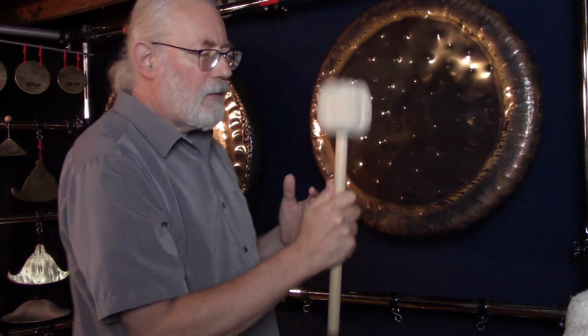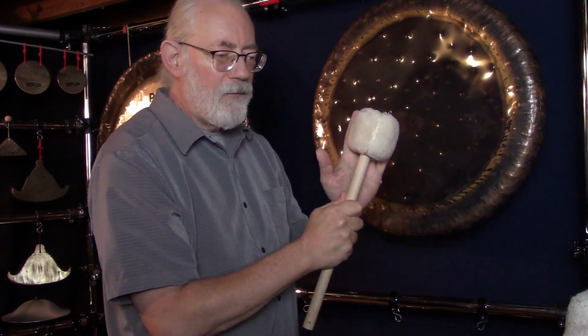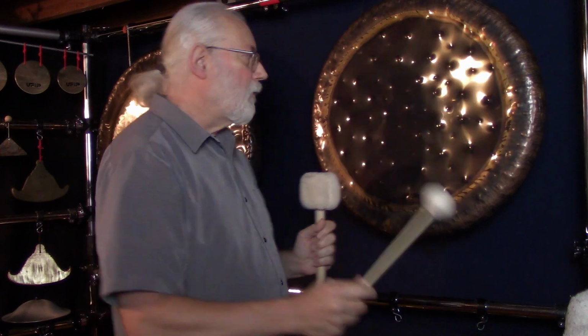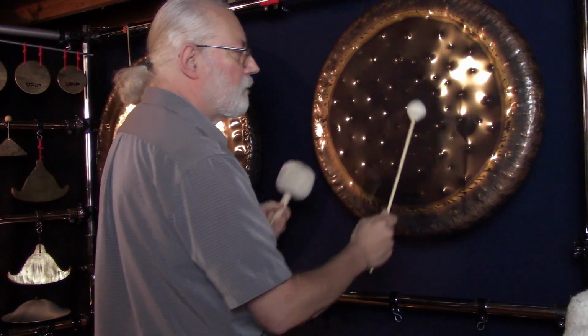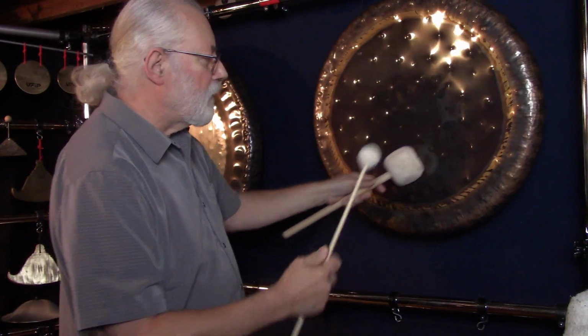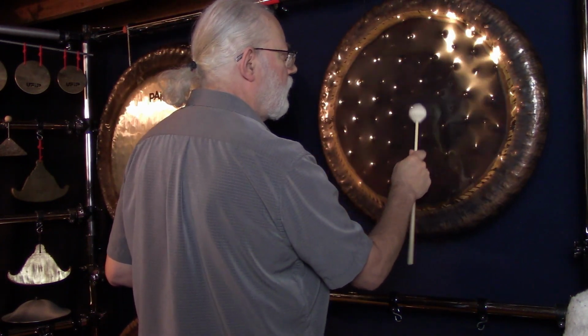So to play quietly, choke up on the mallet, whatever type you have, whether it's a padded one, even so, then here's a yarn wound marimba mallet. If I play it back here, I can get some throw, like you can see. But if I play here, play very quietly.